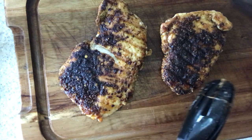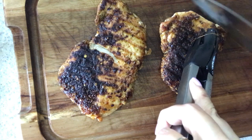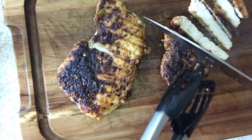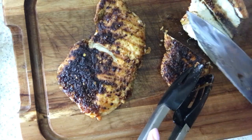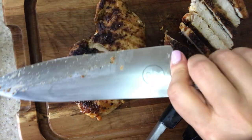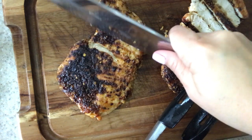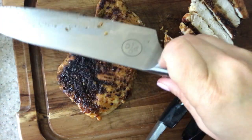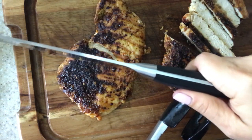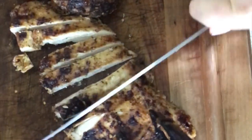The chicken looks perfect, absolutely perfect. I'm going to go ahead and do thin slices using my chef's knife — it is cutting like butter. If you see the way the knife is, it's got a circle here and a circle here and it reminds us where to put your thumb and your finger so you properly hold the knife and grip it around the bolster. Some of you may be holding your knife this way — you're not going to have much control, it's not as safe, and it's going to be hard on your wrist.